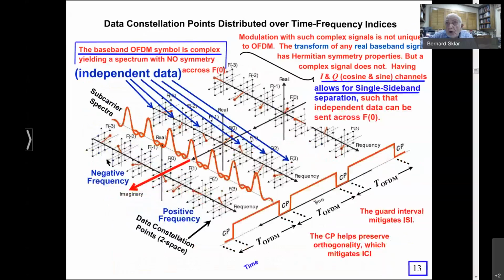What we want is independent data in OFDM. Remember what we're doing. Our primary job in OFDM is to manipulate orthogonal sinusoids over bands of frequency and slots of time, in the easiest way that you can see. And the easiest way is, first of all, you've got to maintain orthogonality throughout, and you've got to have the ability, because this is complex data, to put independent data on this side or this side.